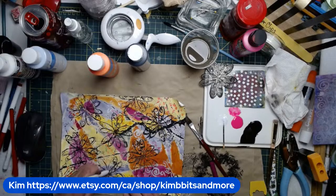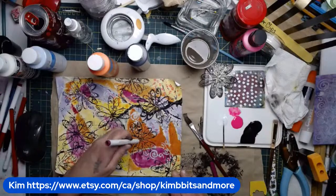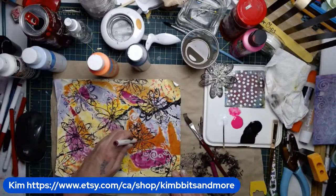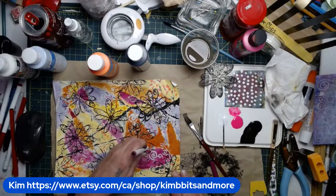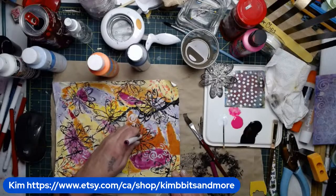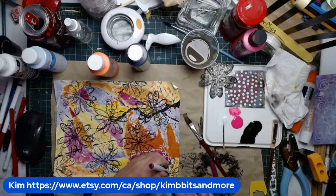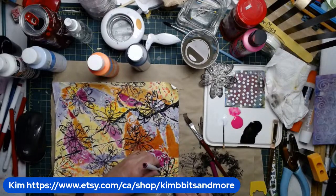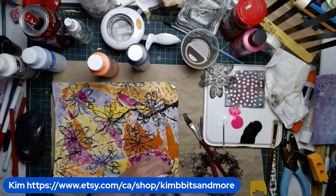And of course, these have those lovely little swirly things in the middle. That one's way out of line, but I like it. I wish you could see what I mean by going over a stamp with a marker. But if you've got stamps and markers, try it. Just do one, and you will see that.